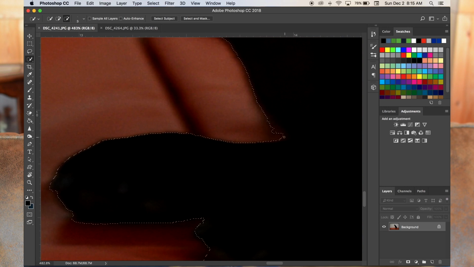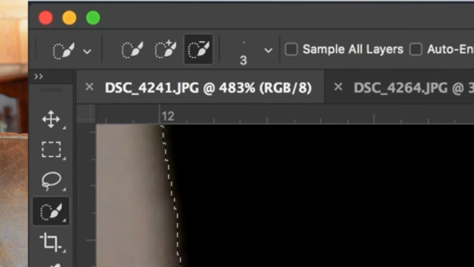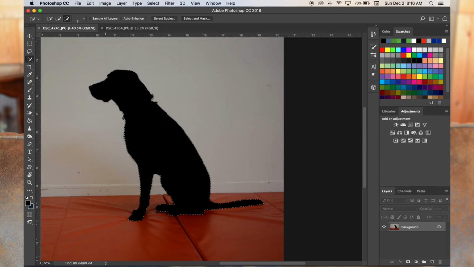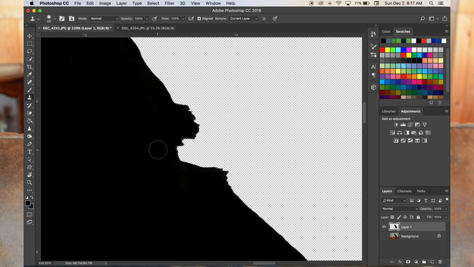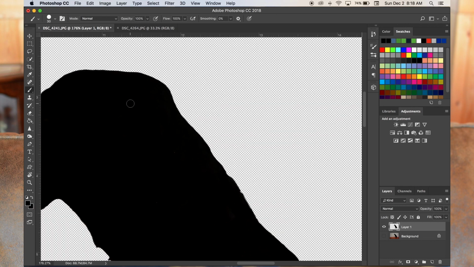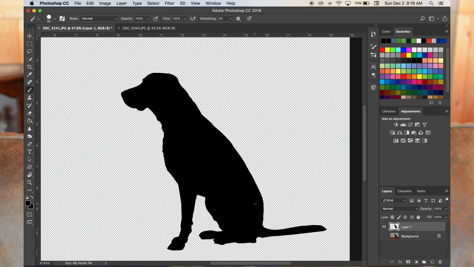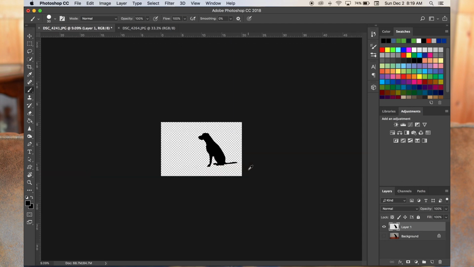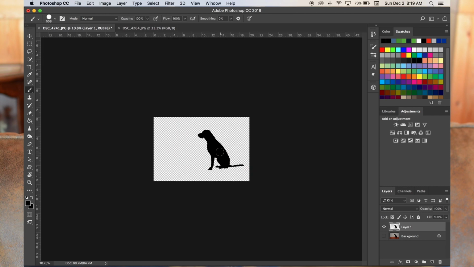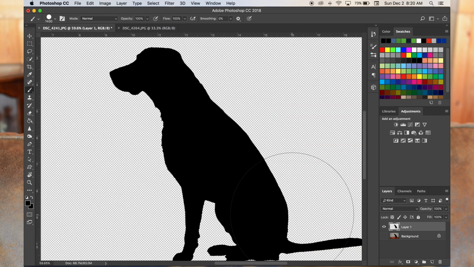And then if you look up at the top, there's a plus and minus of the select tool, and you can go through and add to part of your selection, or you can subtract from part of your selection. So then I found this spot right here. I just used the brush tool and added some black, and then I used the eraser just to smooth out the edge. And as I went through, I realized that he wasn't completely black, and so I selected all of Chief and just kind of painted black over him.